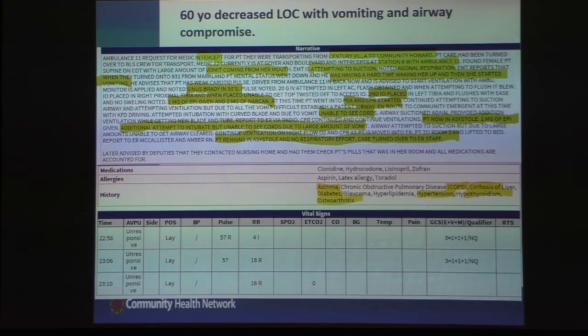We were able to place, I think the first IO was... First IO we put in, we couldn't get the top unscrewed. Yeah, that was weird. Get the needle out. Just a defective IO or something weird. Yeah, so we got a second one in. Running out of places to put them, but good to get it in. And then we were unable to intubate because we couldn't see the cords. Suction. And then start to go into CPR mode.